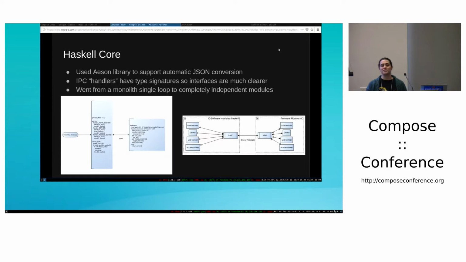So we were able to use Aeson to support automatic JSON conversion. So when we send our IPCs, we could automatically decode those, and if there was a type error, it was very clear what it was, or missing messages. And the best part about that was that we could actually define what we called our handlers with the types that we were expecting. It's crazy, I know. But Python didn't have that, especially when you were just importing a dictionary. You didn't even know how many arguments you were expecting. And so that was a big thing, and I think it helps bring in new people.